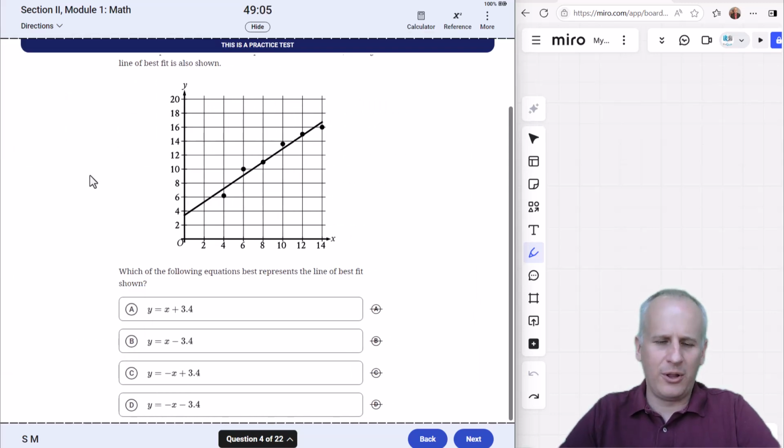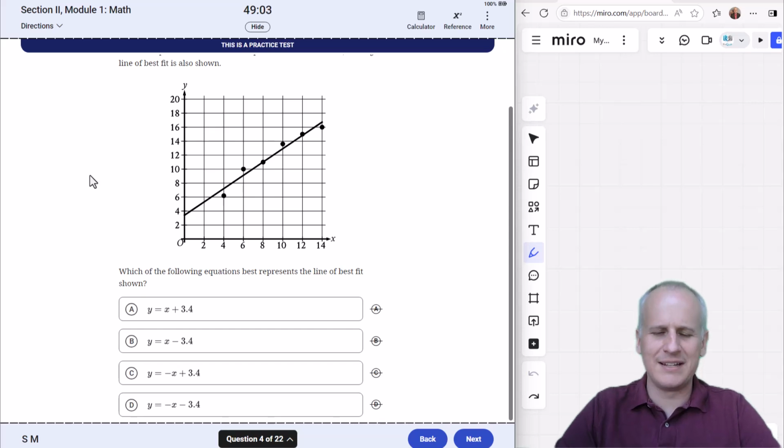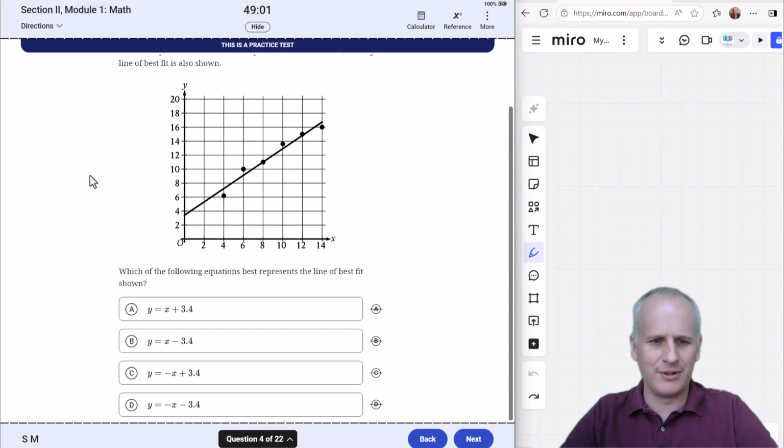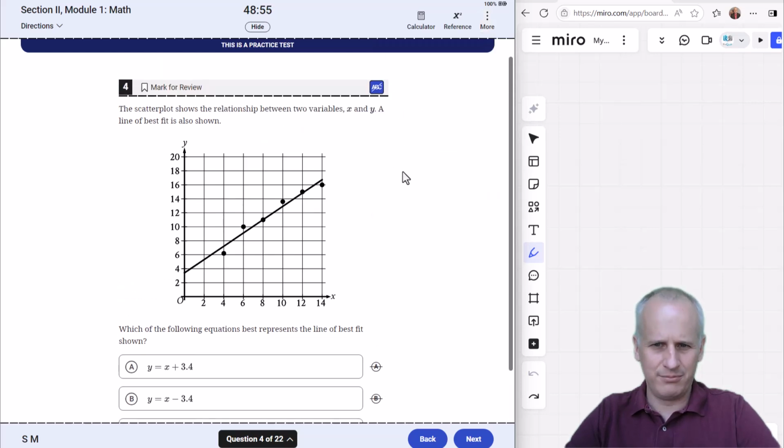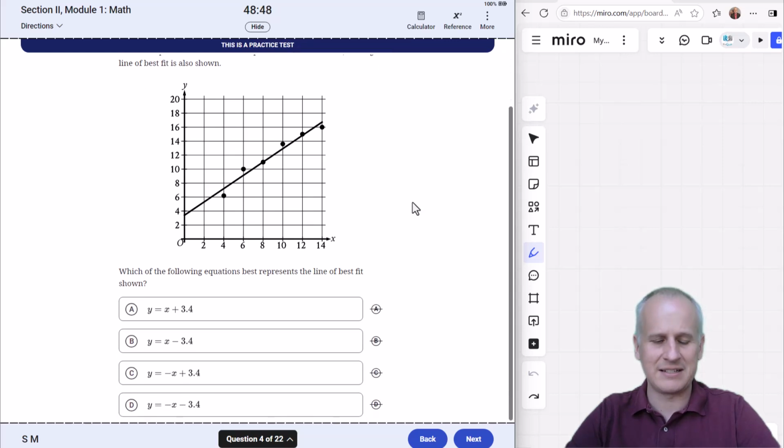Just scroll down, don't scroll up and down. Scrolling up and down is very disorienting. I don't want to do it at all, and I'm just going to eliminate using our elimination tool here on the right-hand side. If you don't see your elimination tool, you can come up here to scroll, and you can select that, cross out the choices.